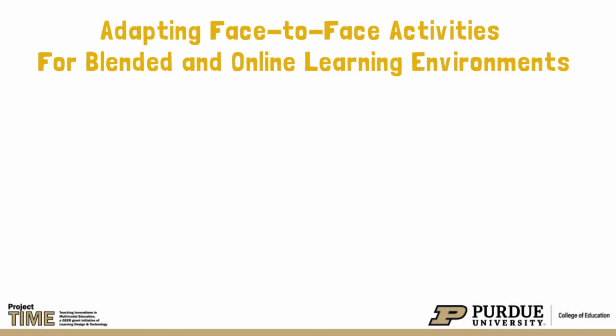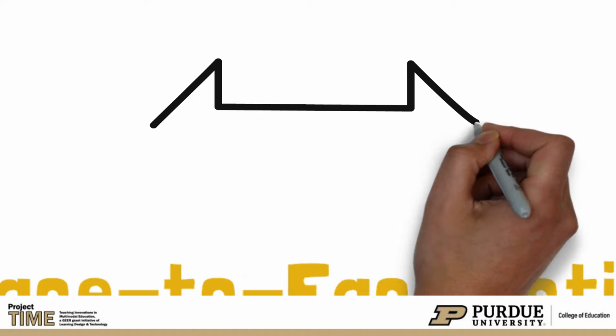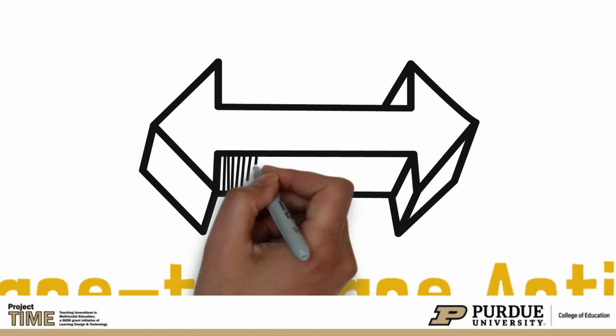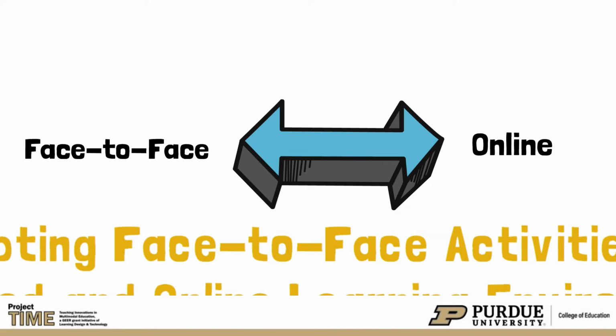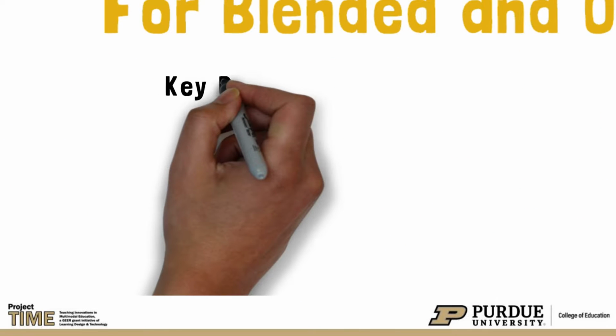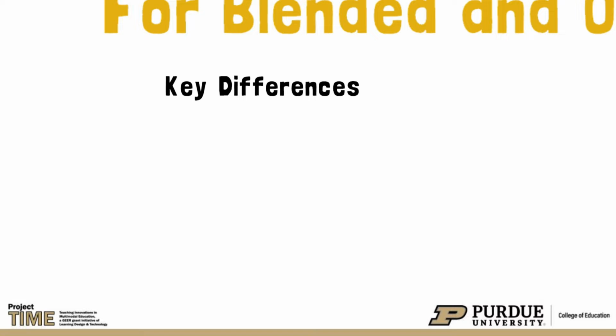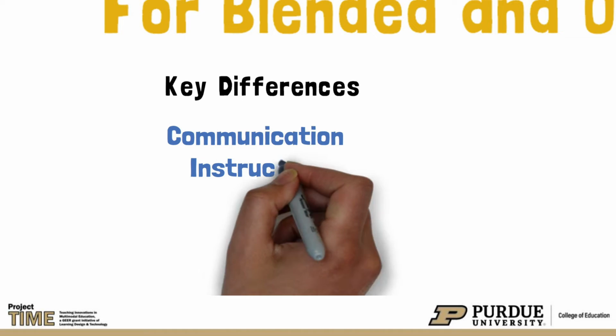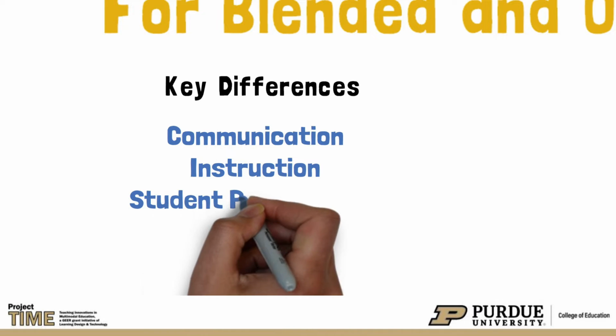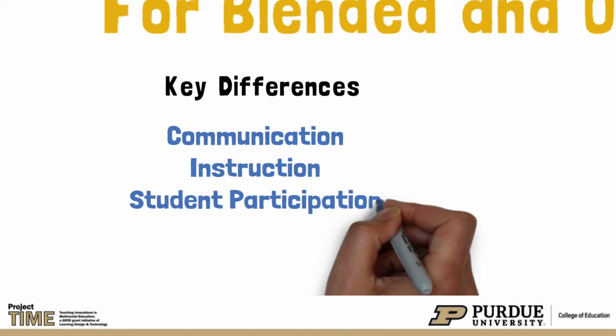With the increase of virtual learning scenarios, educators have experienced many differences between learning activities in face-to-face environments and those in online environments. Some key differences when teaching in online environments are how communication is implemented, how instruction is provided, and how students participate in opportunities for practice and feedback.